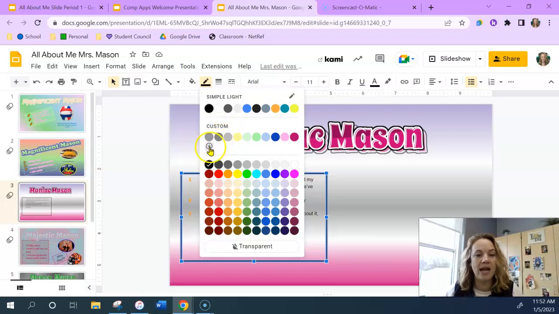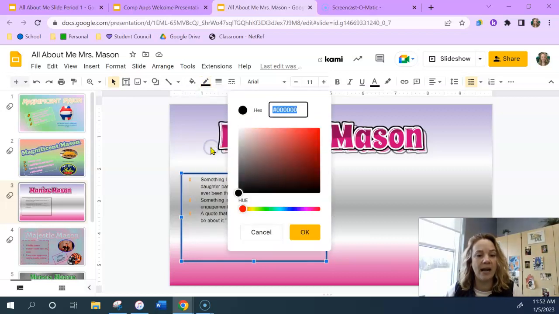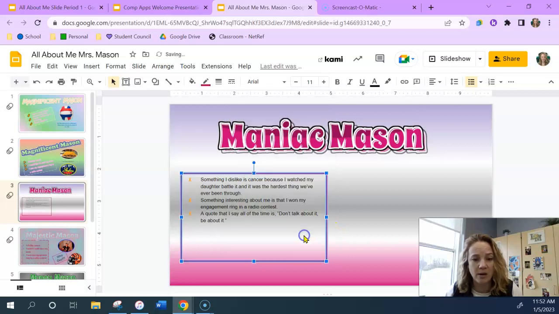So anyways, if you wanted to add in that hex color code, you could click that guy right there. And here is where you could paste your hex color code, or maybe you don't want to use a hex color code. You just want to try to find a color that is somewhat close to it. Maybe I'm going to try that maroonish type color. I'm not very good with colors. You guys will hear me say that a lot as we are going. But anyways, you can see I'm trying to more specify my color. I'm just going to go with that one and I'm going to hit OK.